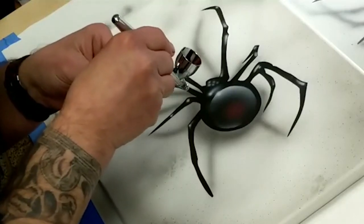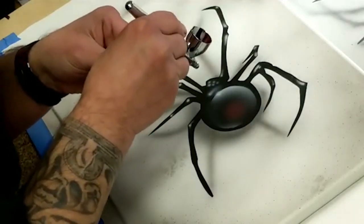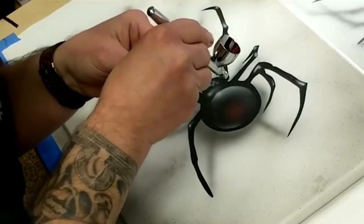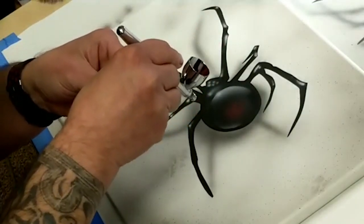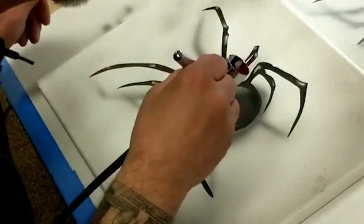I will say that at this point, for time purposes, he isn't completing all of the highlights on all of the legs that we'd be going on, since we're over on time. He's just going through to make sure that you can see how the highlights go, and then going back over in the event that maybe some of your white got a little bit more than what you wanted.